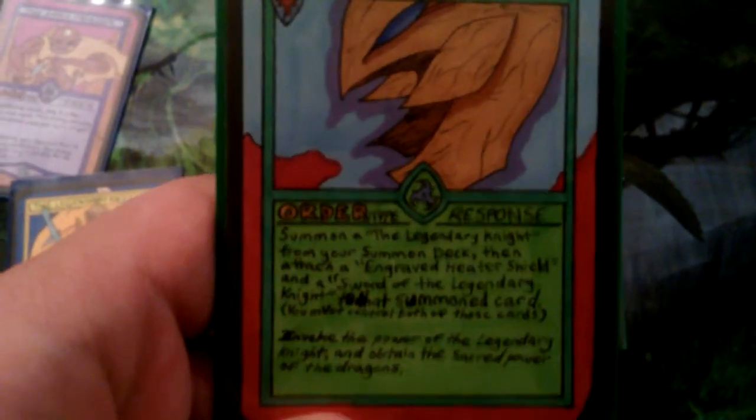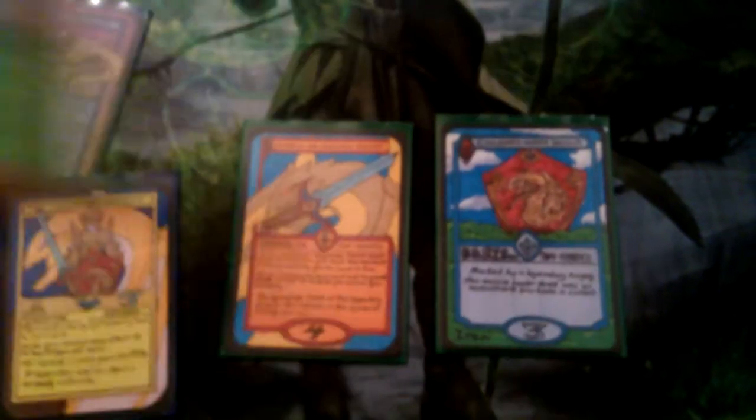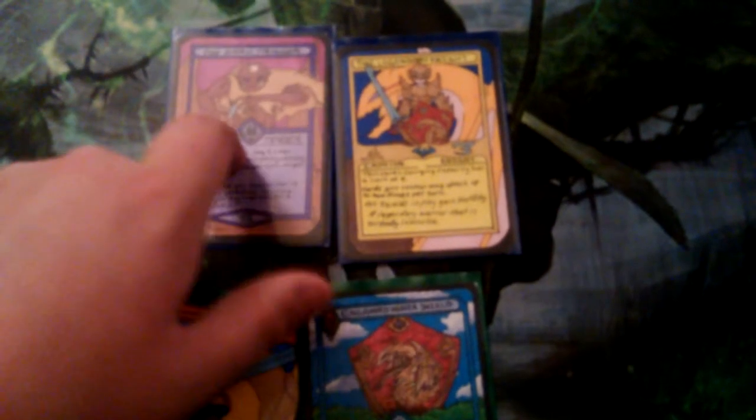This arcane is a response, and it's called Summon the Legendary Knight. Its effect: you can summon the Legendary Knight from your summon deck, then attach an Engraved Heater Shield and a Sword of the Legendary Knight that you control to the summon card. So, in order for the effect to work, you will need both of these cards on your field already.